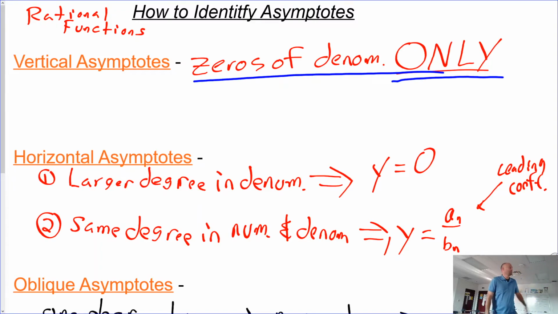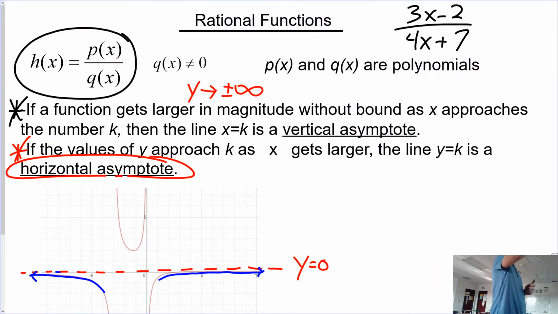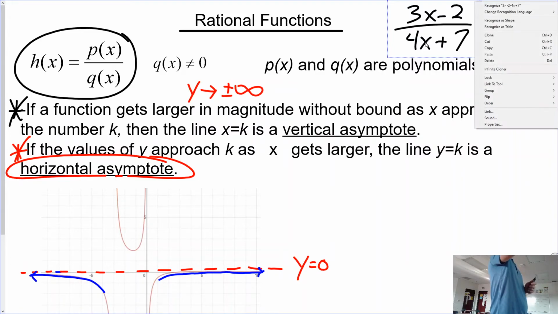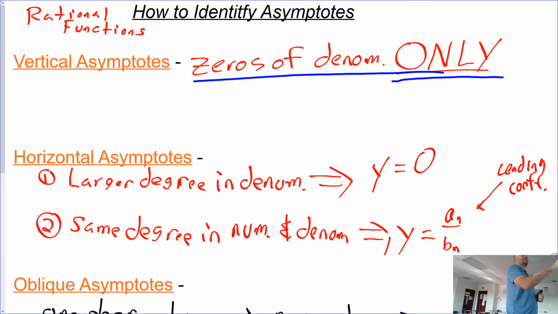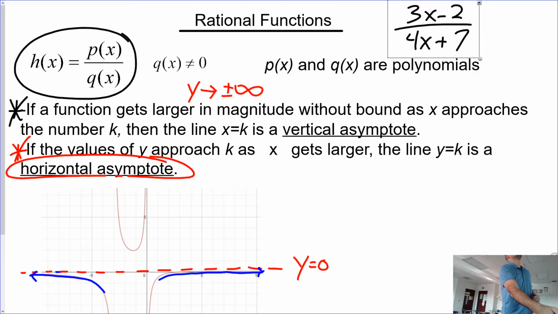of the denominator. So in that example that I wrote here, let me see if I can copy this. And I don't know if I can paste it. Of course not. All right, what was the denominator there? 4x plus 7, 3 times 2, 4x plus 7.